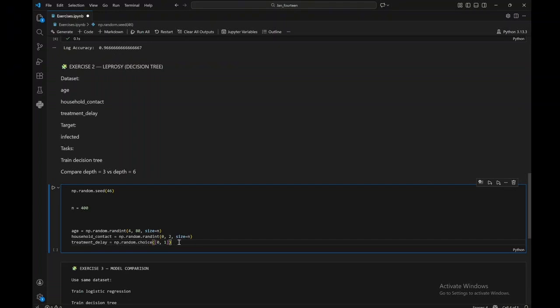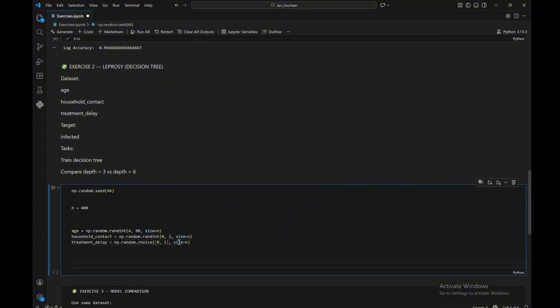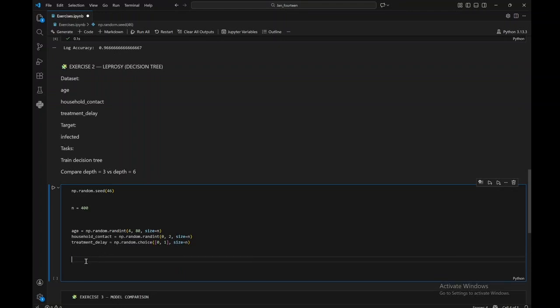But let's leave it as strings, so we can see 0, 0, and 1. Okay, so still the same. And of course, size is definitely going to be equal to n.